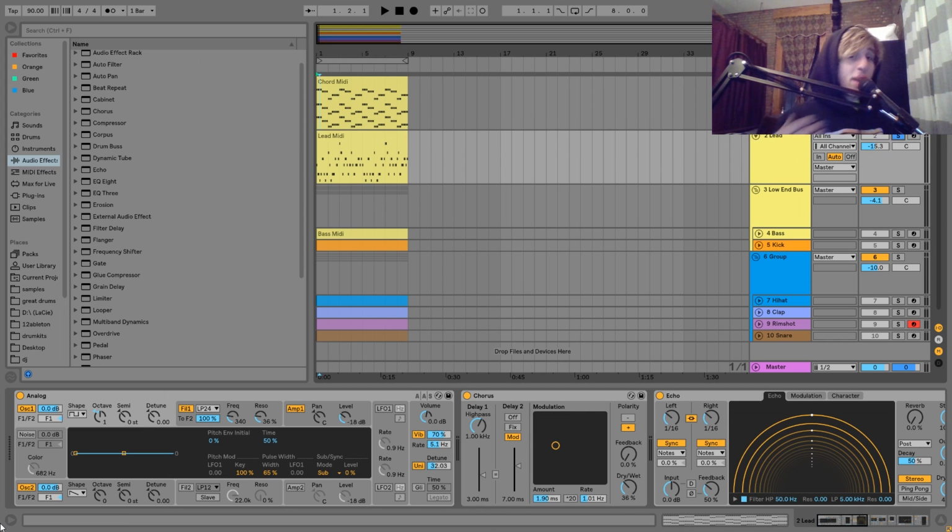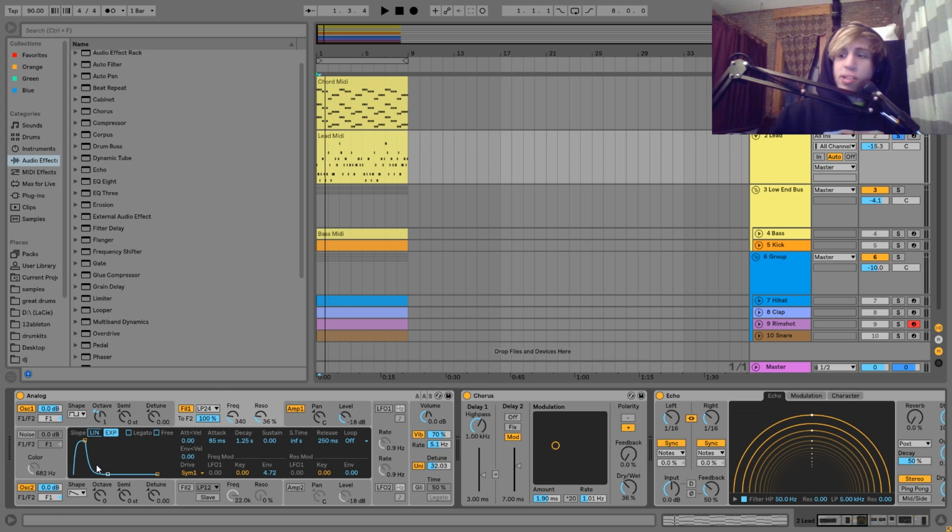So for the sound on this one, I made it using Analog. What we've got here, as you can see, is a square wave, actually a pulse wave, because I've got the pulse width up a little bit, and a saw wave. The pulse wave is an octave up from the saw wave. And then those are going into this low pass filter. The low pass filter is set like this. We've got the filter frequency there. I've got a bit of resonance.